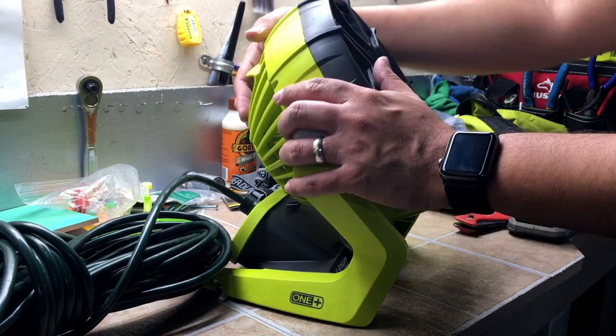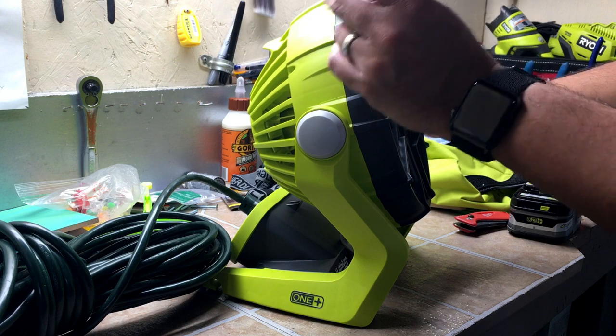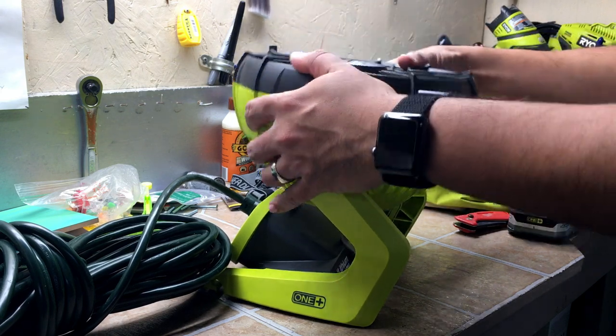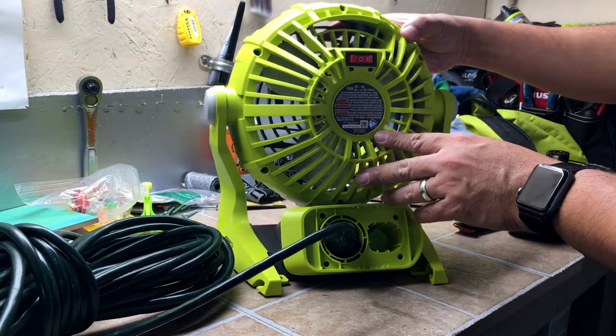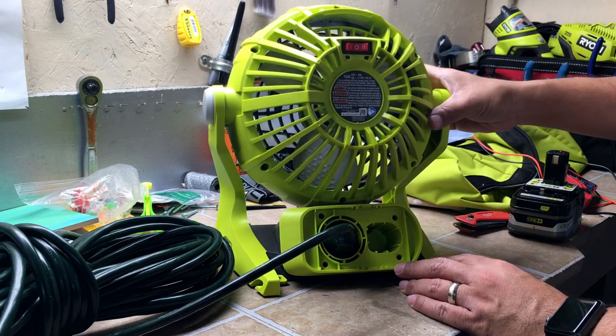On high it's a little loud, but it's nothing too crazy. If you're a really sensitive sleeper, you may not like it, so maybe don't put it so close to you. But I think for most folks it'll work really, really good, especially if it's hot enough. I'd rather have a little noisy fan than be sweating a ton and not being able to sleep comfortably at all.